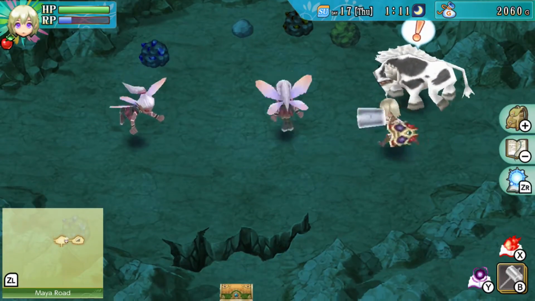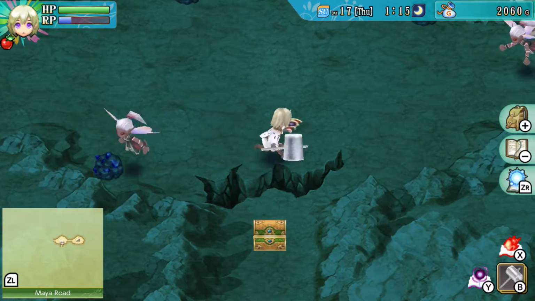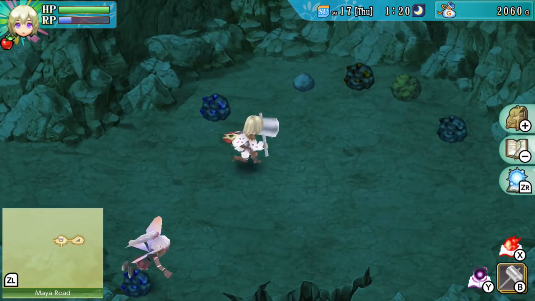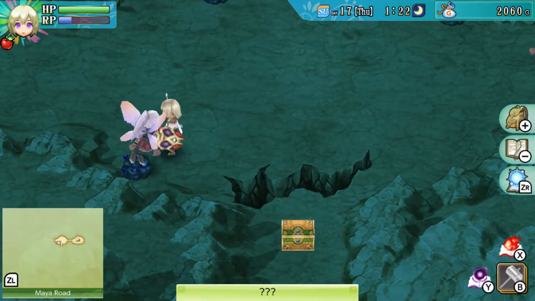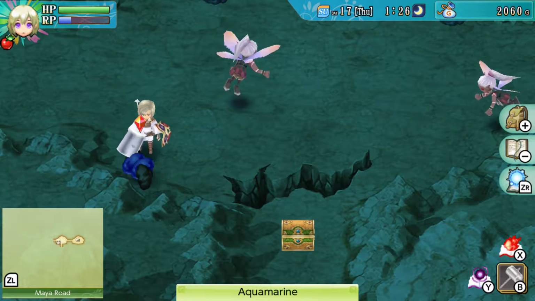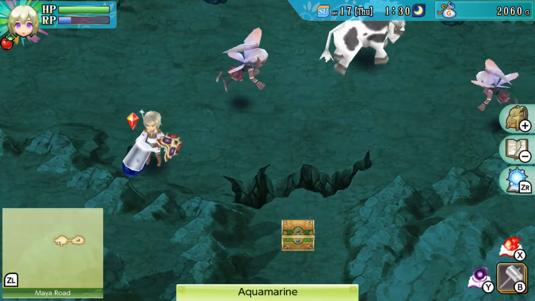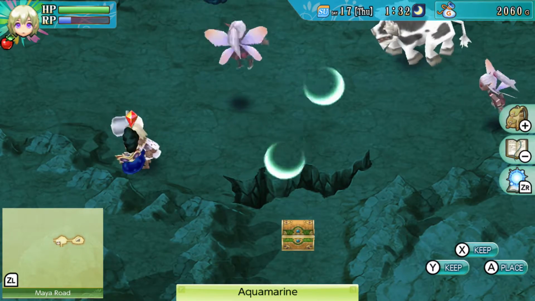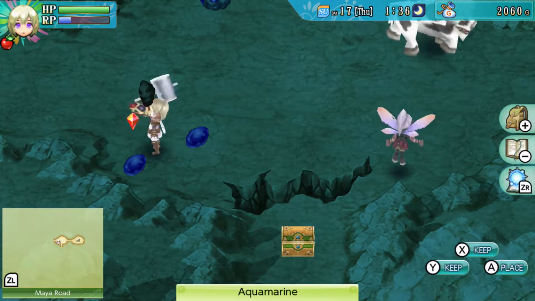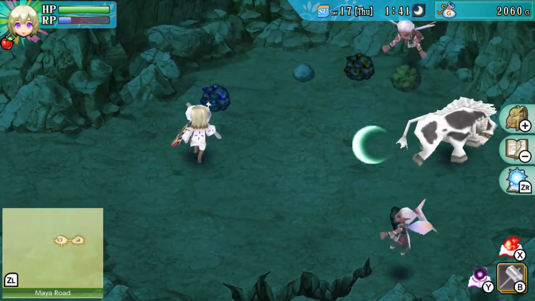Gold or bust? What are these things? Interesting. They're friendly-ish, though. No, they're not. I'm trying to like pick up both of the sapphires. It's not working very good though. There we go.